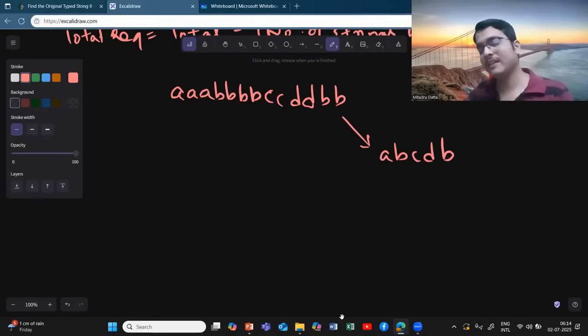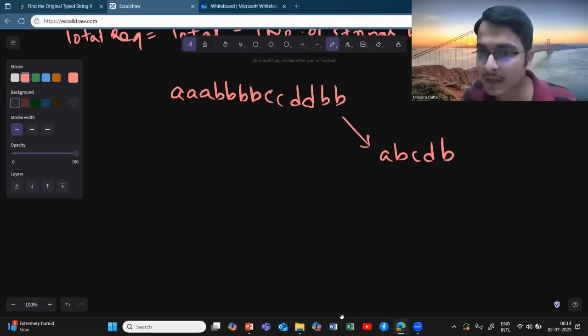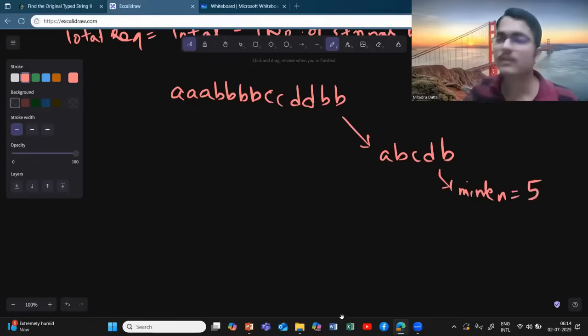Can Alice type a string shorter than this? Answer is no. She cannot type a string which is shorter than this. So at least this is the minimum length of the string, and this min length is nothing but 5.